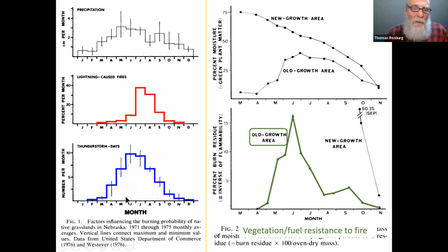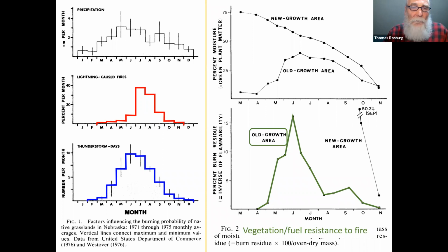The peak of thunderstorm days is a little bit to the left of the lightning-caused fires. That's because we get a fair amount of lightning, mainly in May and June, but May and June have a lot more precipitation associated with those storms. So we don't have the situation where an ignition can be very successful in causing a fire. But as you go into later summer, into July and August, a different set of data, but the same outcome as the previous slide: July and August are the peak for lightning-caused fires.